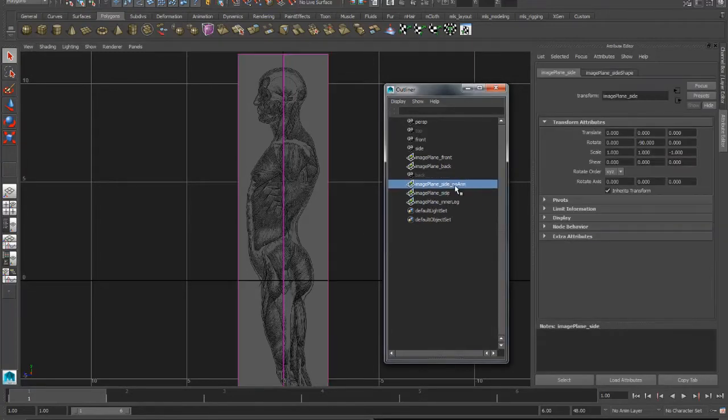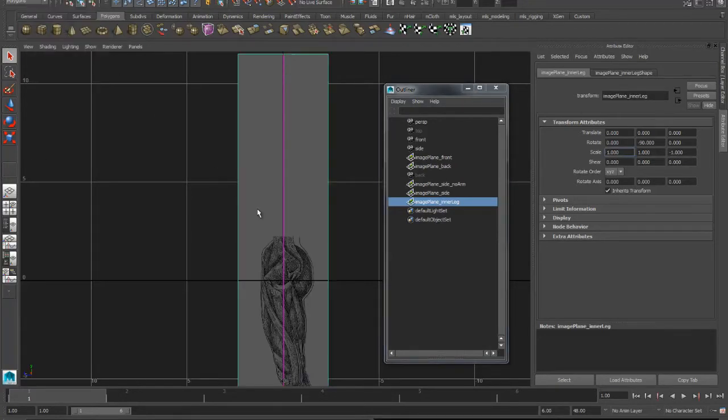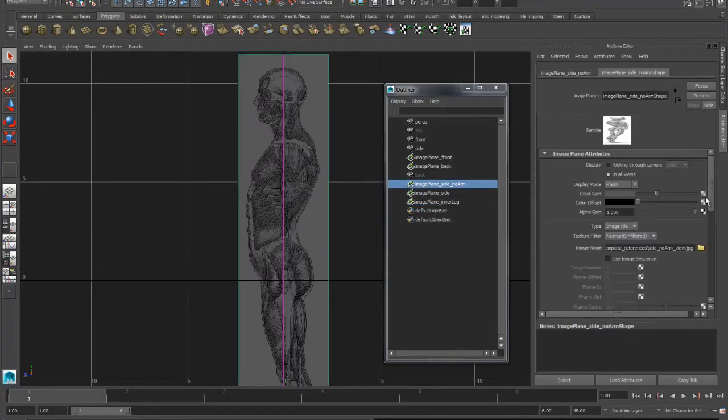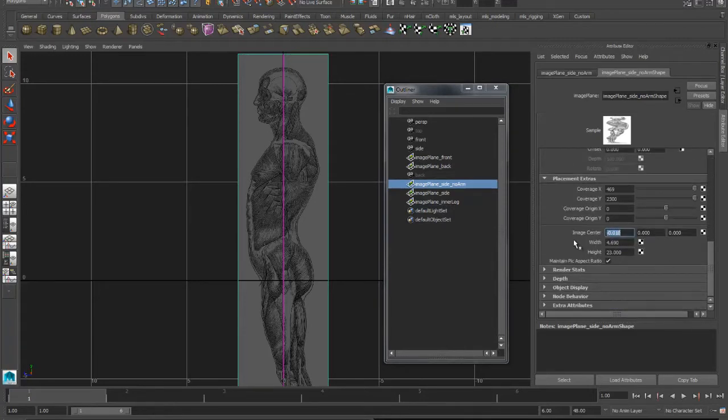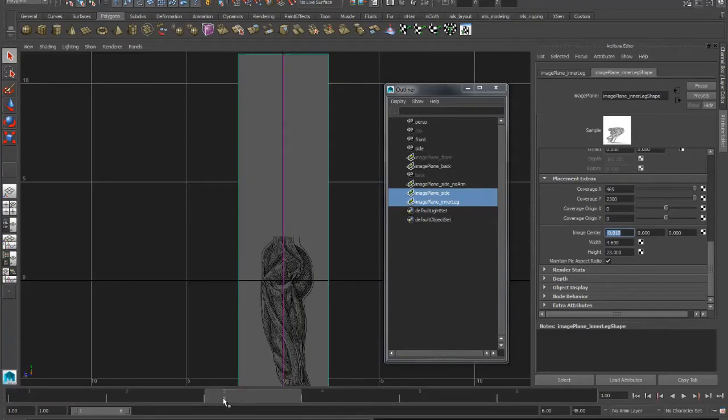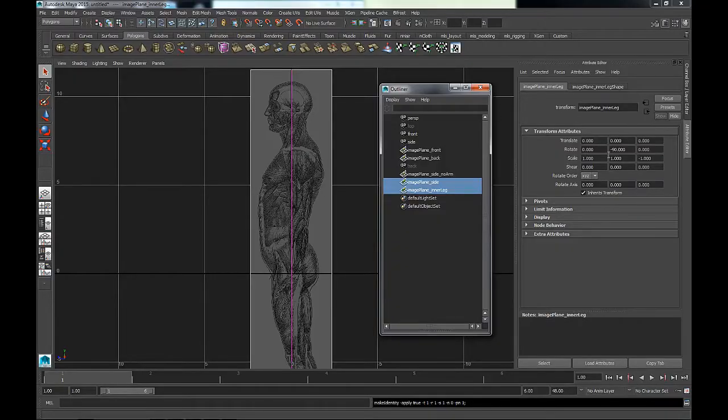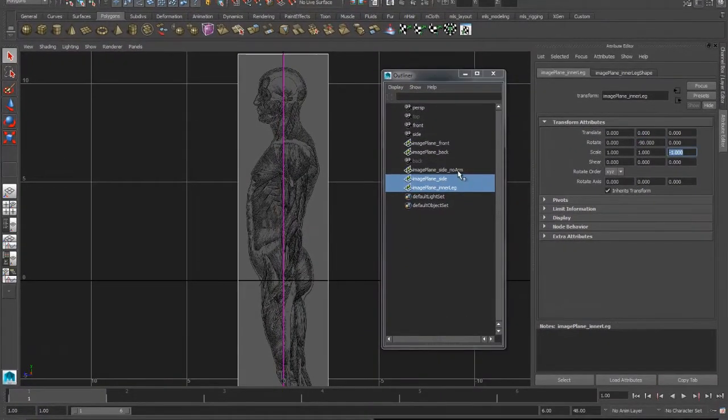Okay, I have all 3 side images in. I've renamed them so that I know which one is which. I have freeze the transformations of each one, so they're all pointing on the positive z-axis. And each one has the same color gain of dark gray, and the image center is all the same, -0.01. So now I'm going to go through using my timeline here to keyframe which one I want to see, and so on. You know, for some reason the freezing transformations doesn't want to freeze these objects, so I'm not going to make a big deal about it, and you shouldn't either. So let's focus on visibility.